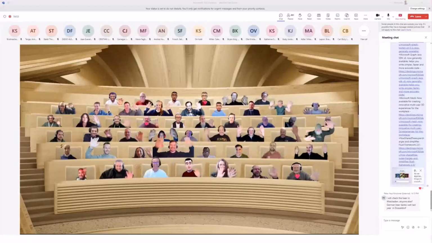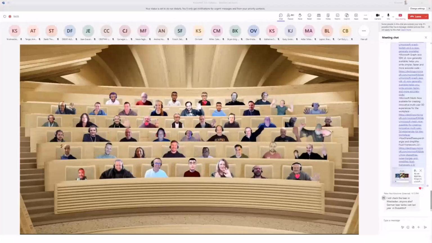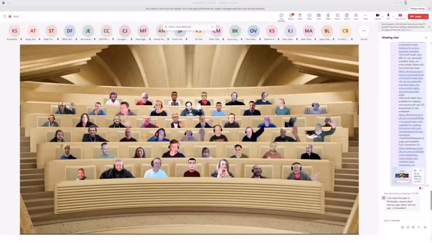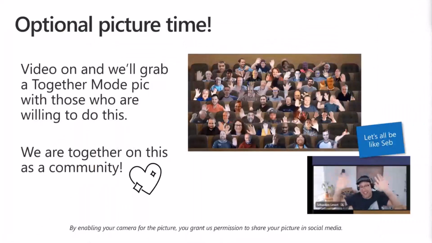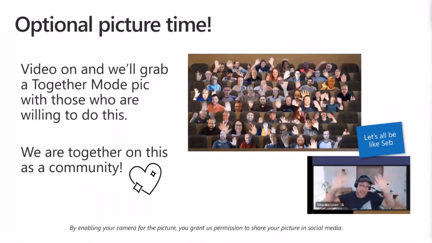Excellent. Thank you, Mark, on the central in the middle, showing how it can be done. Excellent. We'll do a GIF animation out of that. A lot of people on the camera today, and it was not pixelated. That's really, really cool.